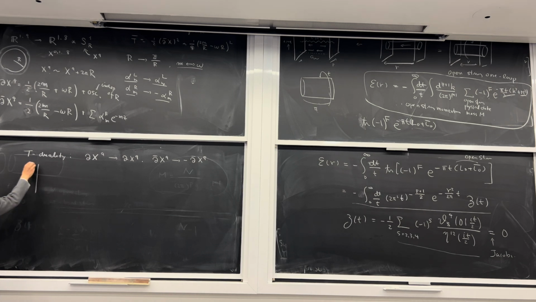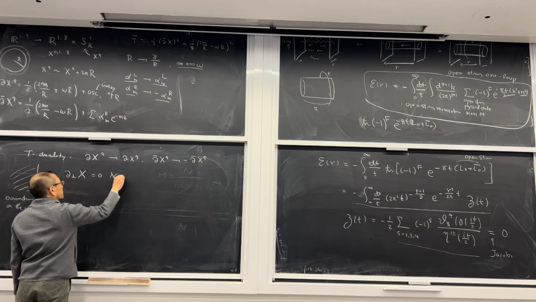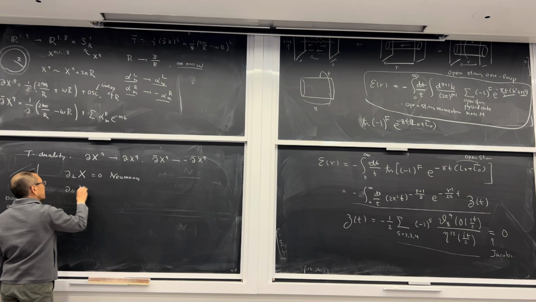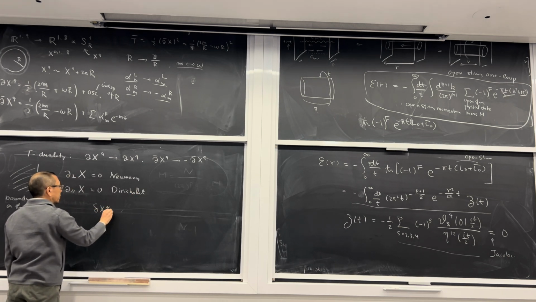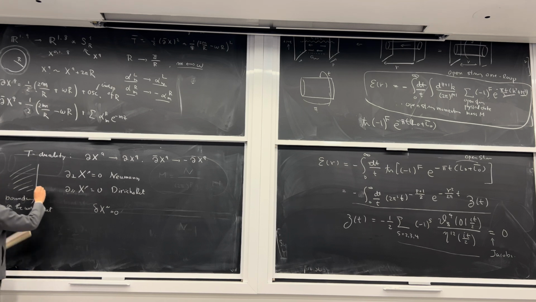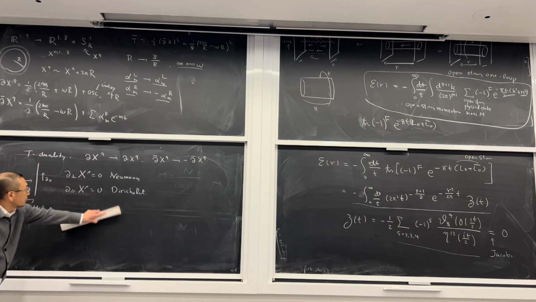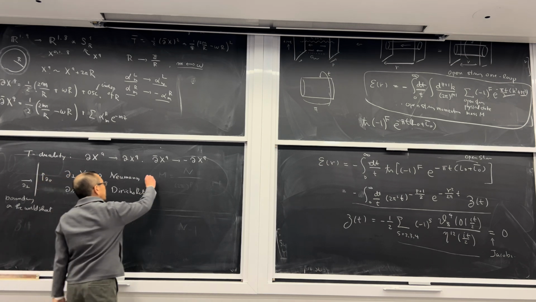So suppose you have a boundary of the string on the worldsheet. You can have a Neumann boundary condition, and you can have a Dirichlet condition. I wrote the Dirichlet condition as del x mu equal to 0, but this is the same as the derivative of x parallel to the D-brane, parallel to the boundary. So this is the direction parallel to the boundary, and this is the direction perpendicular to the boundary. If the value of x is the same on the boundary, it means that the derivative parallel to the boundary vanishes. You see that if you do this T-duality transformation, in the direction of T-duality, these are exchanged.